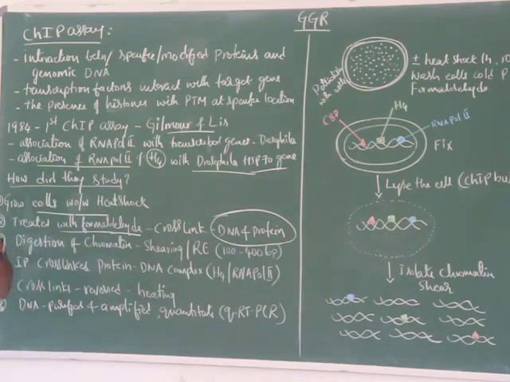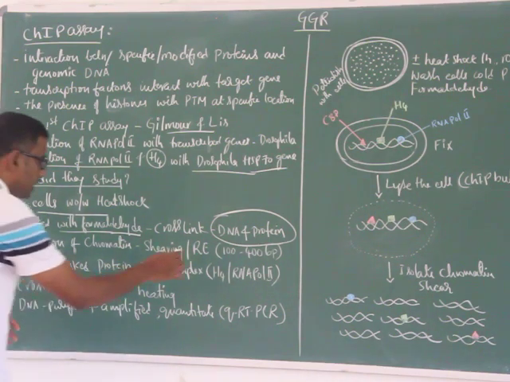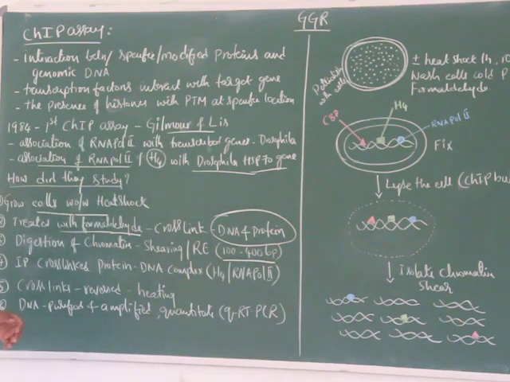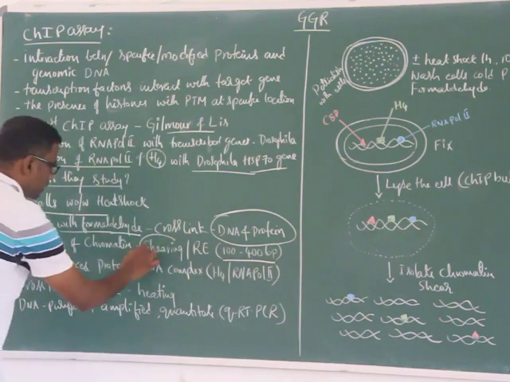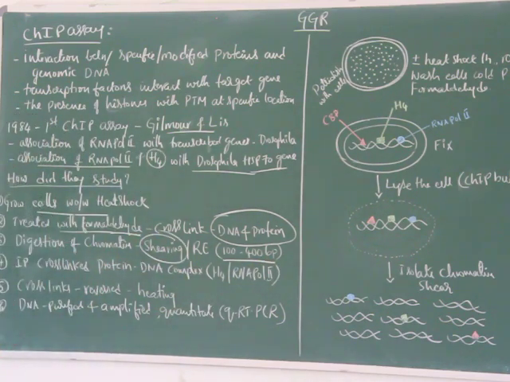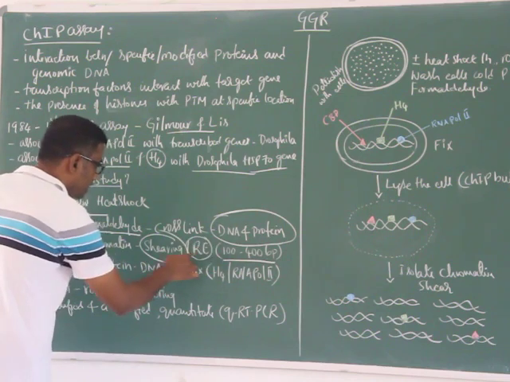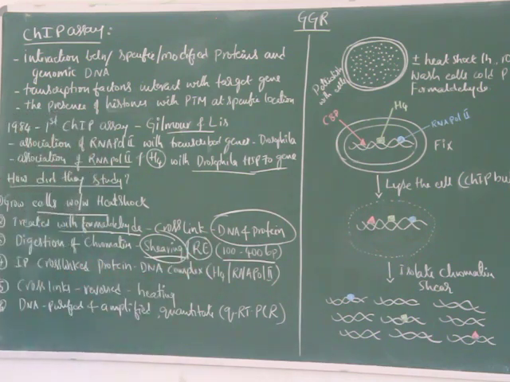Then chromatin, you know that DNA is very big, right? You have to make that into smaller pieces, generally 100 to 400 base pairs. How are you going to make that? By shearing, sonication. You can use a sonicator to break big DNA molecules into smaller ones, or you can also use restriction enzyme. Generally, shearing is preferred because restriction enzyme, if you do not control, chops everything, right?